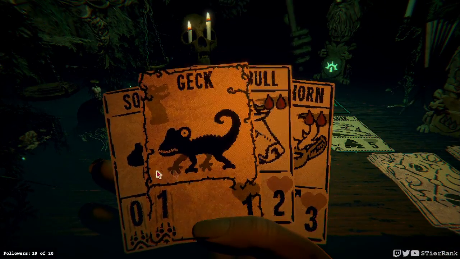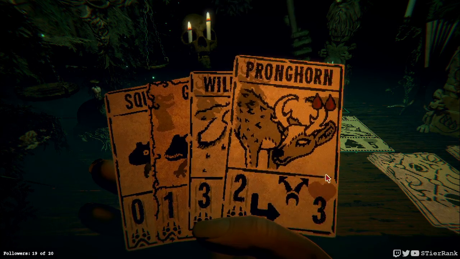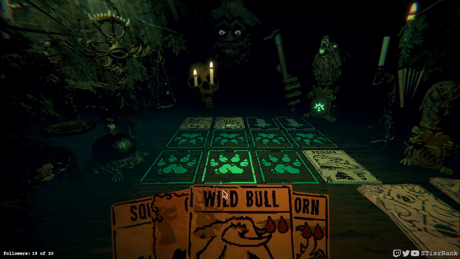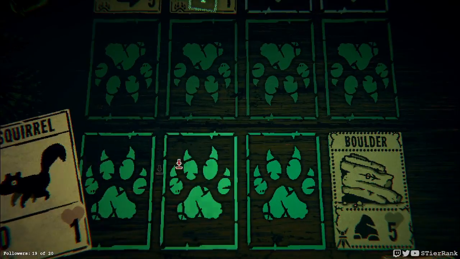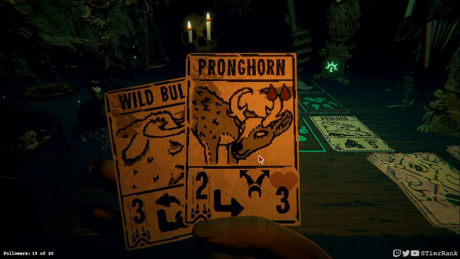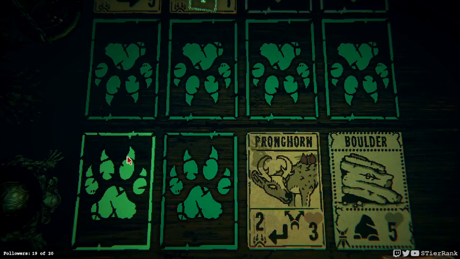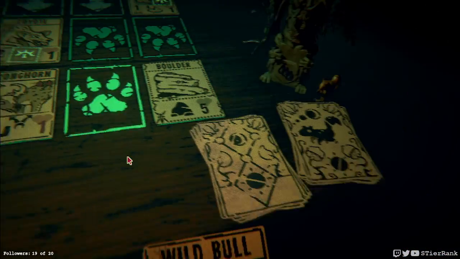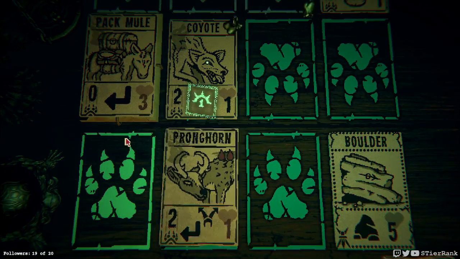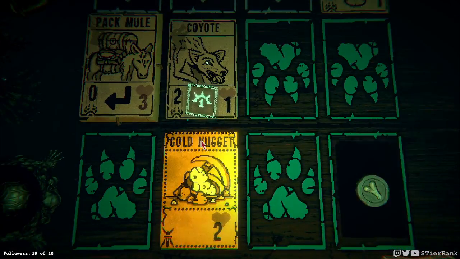What can we do? Definitely am concerned about that coyote coming over. I feel like, well, I could get the pronghorn on the board and it could take out the coyote with the help of the geck being a sacrifice. Or the wild bull could come in and get him after a turn. Let's do the pronghorn though, because that'll get enough damage on the board to be worth it. Oh, and of course the pronghorn moves too. I should have remembered that. I think I'm going to have enough damage though that it's going to go to the second phase anyways. So, that's okay. We at least got some damage done on the pack mule as well.